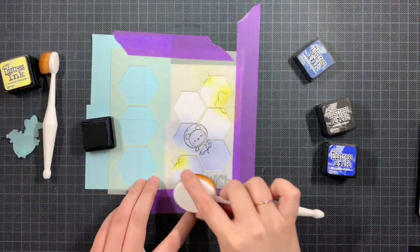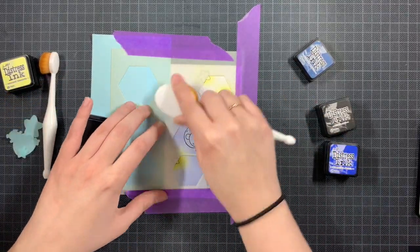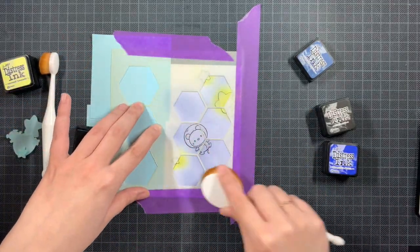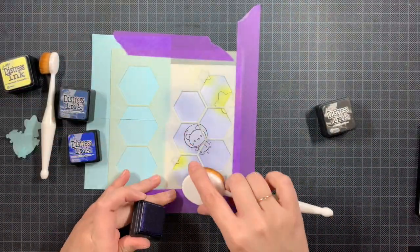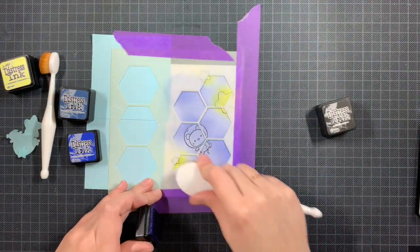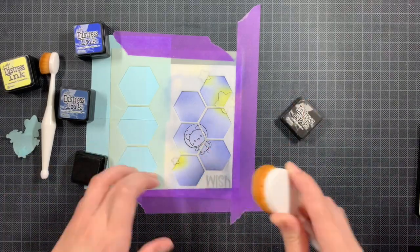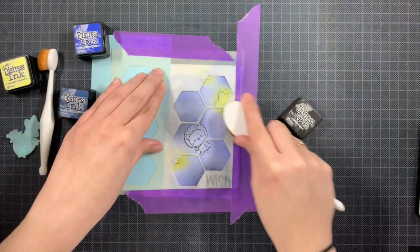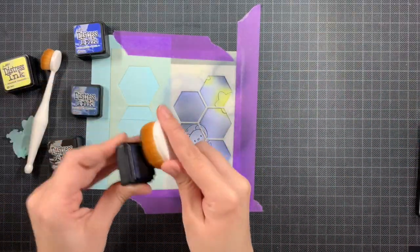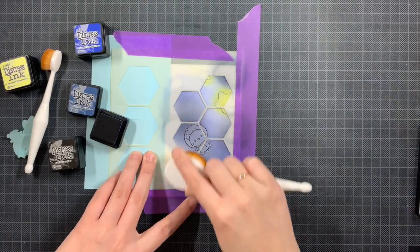I'm going to go over that yellow with blue so it won't be as bright, and if you go back and forth between your colors, you can go over the area that you first originally had with the yellow and make it a bit more vibrant there as well. So that's what I'm going to do, but I'm not trying to avoid that glow.